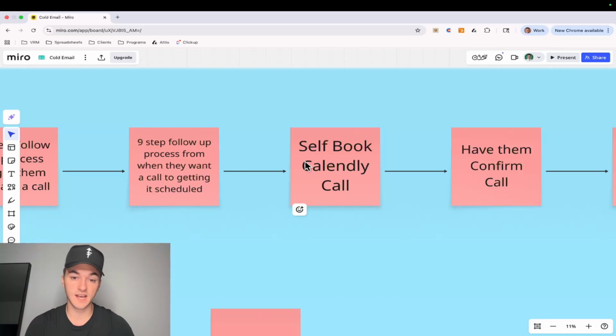Once they give you a time, you take their email and their name and you self-book the call. Then you email them after, saying, "Hey, just want to confirm you got the link, right?" Once they show interest, like, "Hey, I want to hop on a call," I'll email them back and say, "Hey, John, I'm free Tuesday at 3 o'clock and Wednesday at 2 p.m. If those times don't work, feel free to suggest a few that do." Usually 8 or 9 out of 10 times, they'll pick one of the times that you suggested. And then you self-book it right after that.